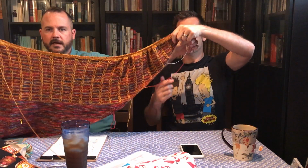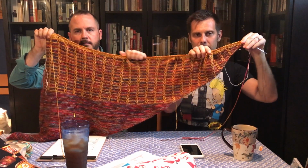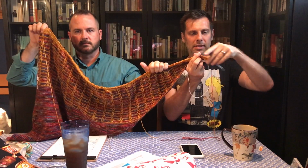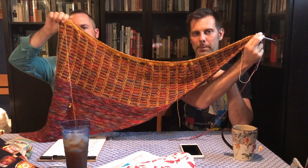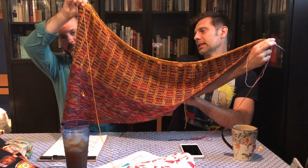Biddy Ann bought me yarn for my birthday that matches this that I've shown before. It's really cool. So this is my shawl that I'm knitting for a friend of mine, and here's where I'm at. If you could hold that end and pull it towards you so we can get it on. There we go. So it's got a lifeline in it, so it doesn't flow down the needles as much. Okay, there we go. So I'm very, very happy with the way it's turning out.